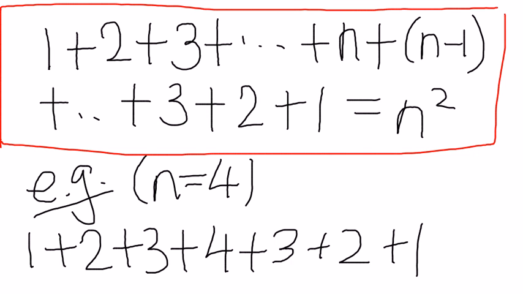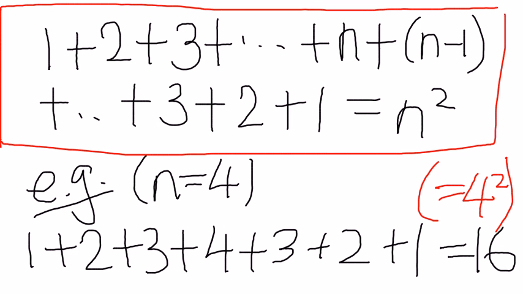You can do it pretty easily in your mind. The answer must be 16. So pretty amazingly, even if you haven't seen this formula before, you should still be able to get 16. That should be the same as 4 squared, which is a simple illustration why the formula in the red box is true. So I want to give a simple explanation why it is true for all n.